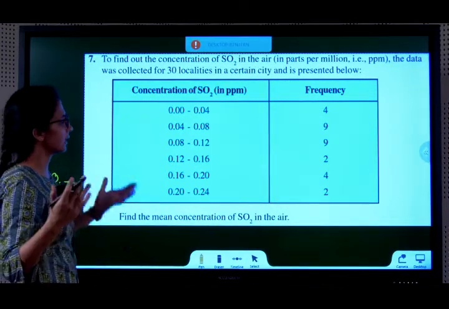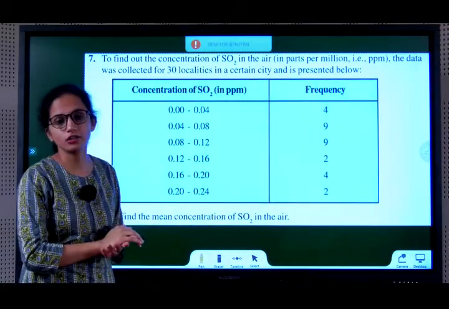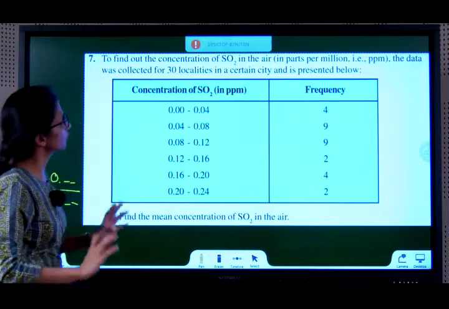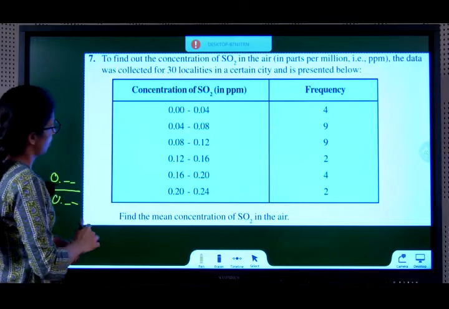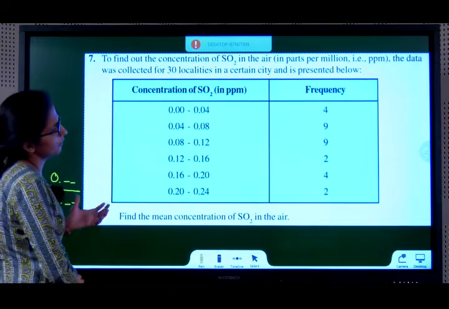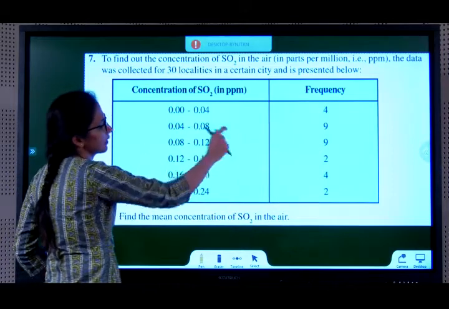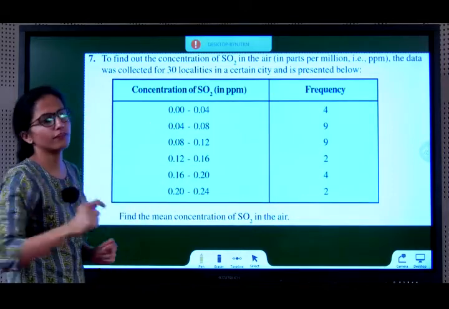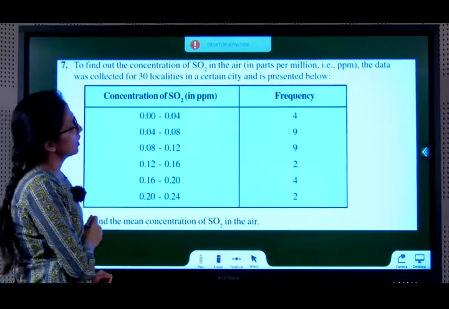Standard deviation is best. I'm telling you again and again, if nothing's mentioned, to be on the safest side, do standard deviation for the most accurate answer, and because that is also lengthy, it will carry heavy marks. So use standard deviation, solve it. There are 5 classes, so your middlemost xi value will belong to this class. Solve it, pause the video, verify your answer with my table. So write the class, write the xi value, write the frequency.